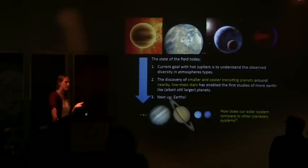And so this is the approach that this MEarth survey has taken. You probably would want to improve a bit on that. MEarth isn't really sensitive to Earth-sized objects. It's sensitive to things down to a few Earth radii, but not much smaller. So you would need to do a MEarth-like survey, but with better precision if you wanted to go after the Earths. And the odds of having a transiting Earth depends on how common Earth-like planets are around M dwarfs.